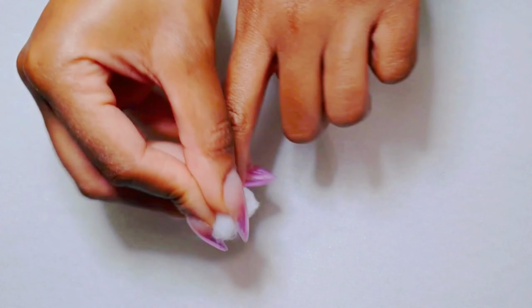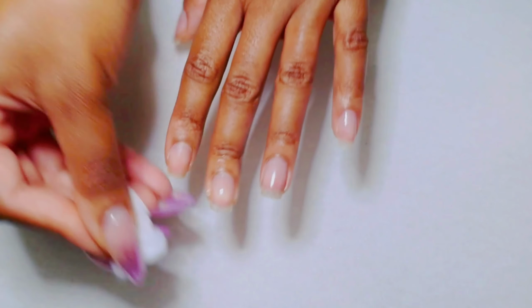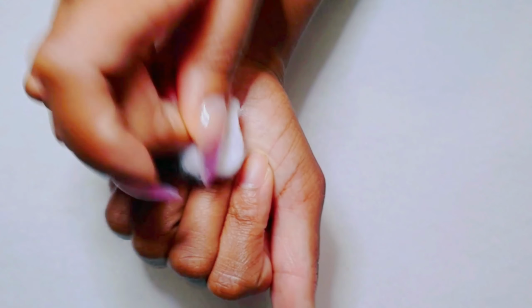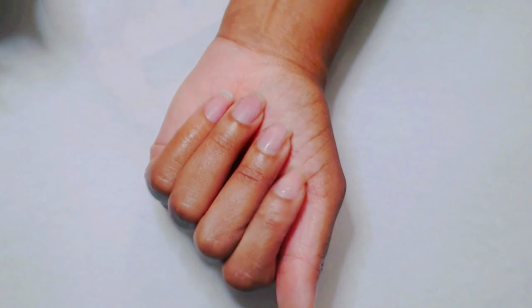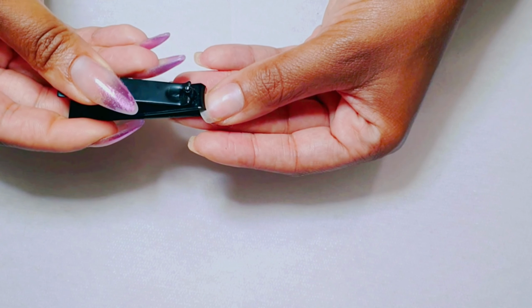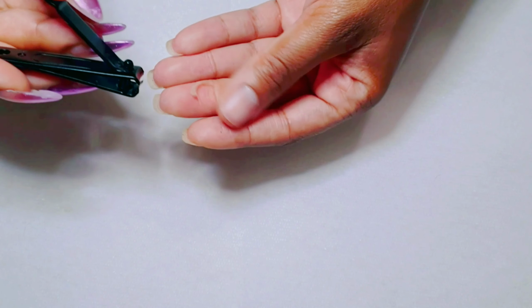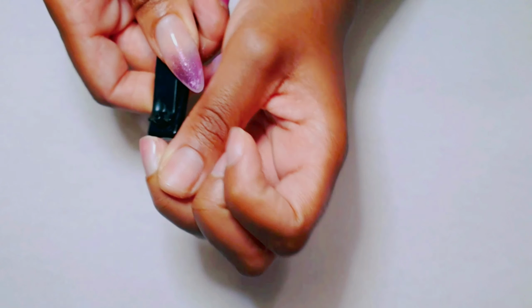Okay, so we're going to go ahead and take our nail polish remover and take off any polish that might be on your nails. I only have on a top coat, but still that needs to be removed. You want to start off with clean nails. Then we're going to go in with our clippers. We're going to take off any excess length that we have, as slow as you can without hurting yourself. Go ahead and take off all that excess nail.